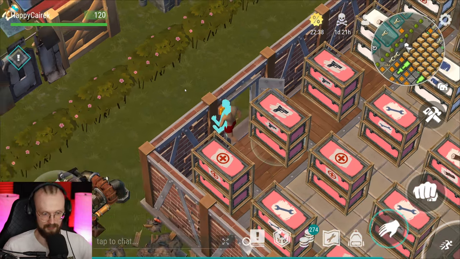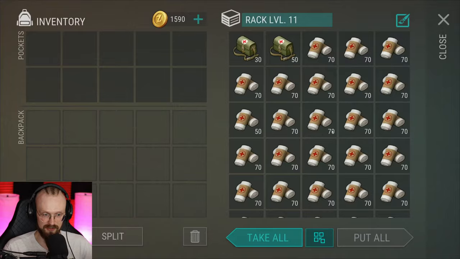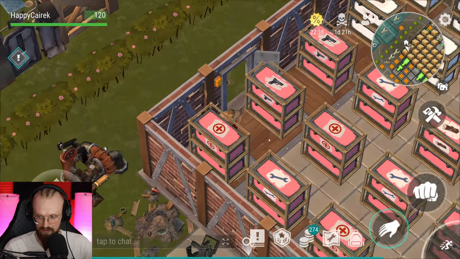Well, whatever. I don't think I need anything else there. Let's just hop. Wait, I need more bandages, actually. I died because I wanted more bandages, guys. That's why I died there. Absolutely, that was the reason, guys. I wanted to get some more bandages.